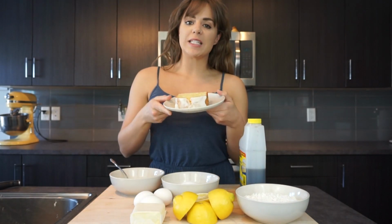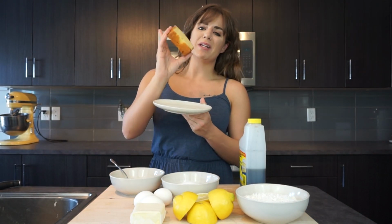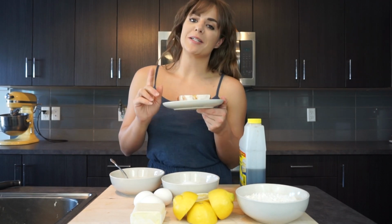I went to Starbucks and actually purchased a piece of lemon loaf, but the piece that they gave me is missing some. Kind of sad, so I don't think it'll be really hard to make mine look better than this one.